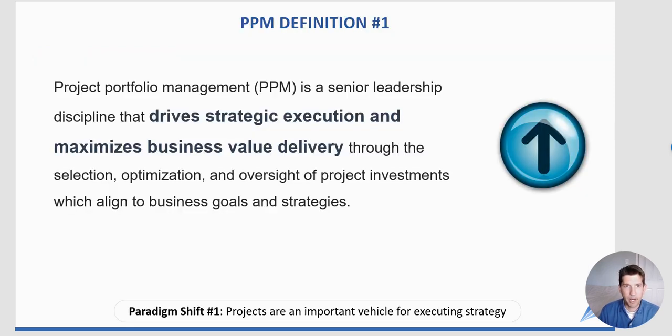So before we jump in, I want to highlight a couple of important points. One is the definition of portfolio management. And we can see here that PPM is a senior leadership discipline that drives strategic execution and maximizes business value delivery. And I want to underscore business value delivery. Because the projects in the portfolio have value, Acuity PPM makes it very easy to track those benefits at the portfolio level.